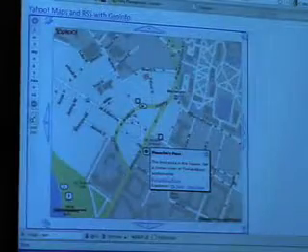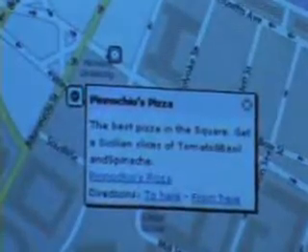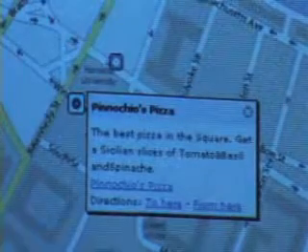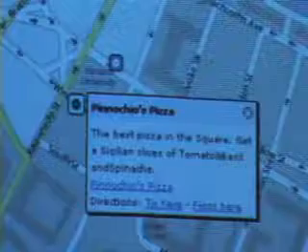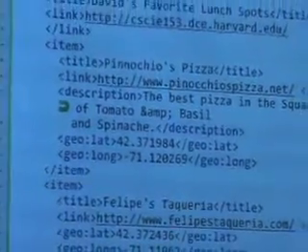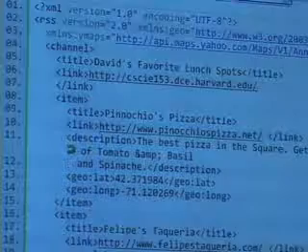Another example with modularity is with, again, RSS feeds and the geotagging of being able to produce latitude and longitude. So this example uses Yahoo Maps, and we give Yahoo Maps an RSS feed, so an RSS document, with, for each item, a geolat and geolong. And again, these are part of a well-defined namespace.